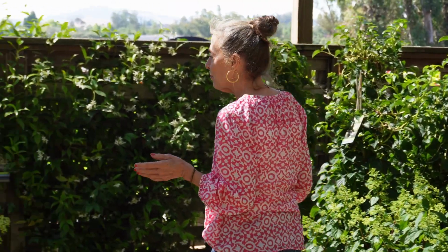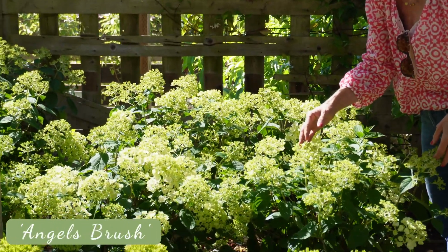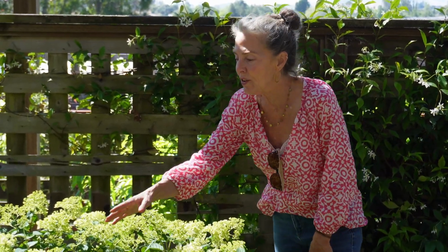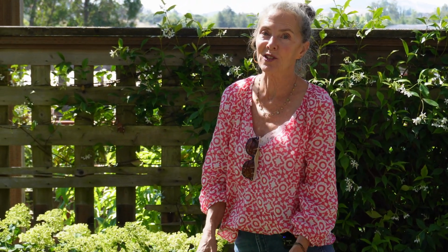So here we go. We are going to start up in the hydrangea area here in Cottage Gardens because June is an amazing month for hydrangeas. They're all either already in bloom or about to become in bloom, and it's just a great time of year for them. Now, one of my favorites is Angel's Blush. Come on over here and let me show you. This is one of the panicle hydrangeas, a particularly easy one to grow, and it is gorgeous for a really long period of time. The blooms come out a great chartreuse color to start with. They turn into this beautiful ivory white, and they fade to a fabulous pale dusky pink. So there's a lot going on with Angel's Blush hydrangea.